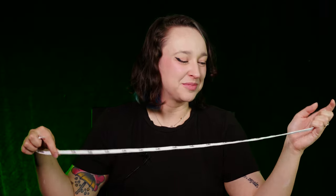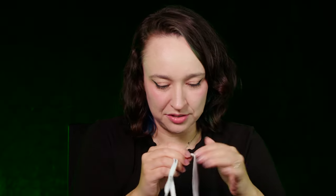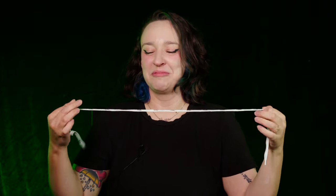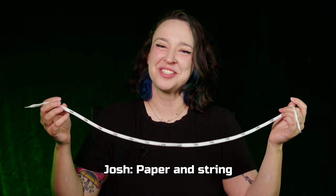I feel like that's a really common thread here — a common shoelace. That's a really bad joke. Keep things sealed if you don't want them unsealed, or so you can have a pair of shoelaces. I just think that's wild. Is that glitter on this? I think it's just glitter from my face. So we have established that I like paper and string. I'm a simple woman. Paper and string.